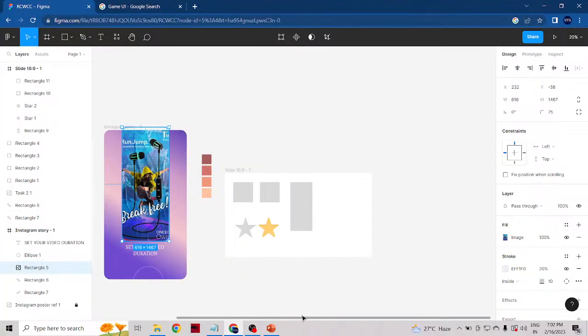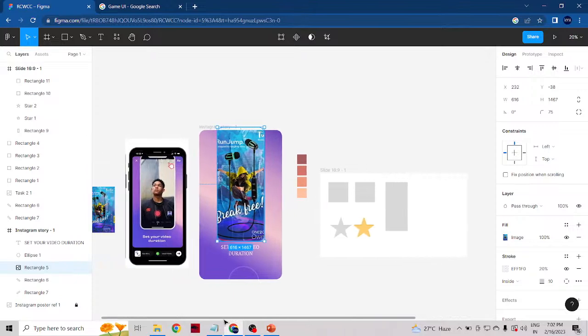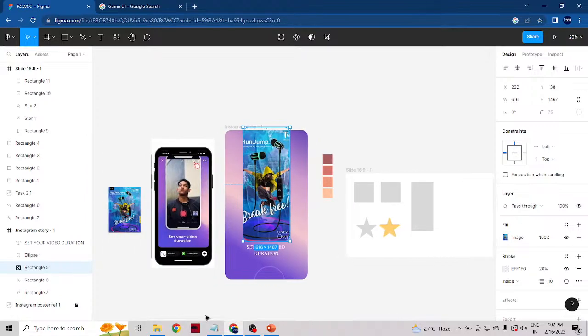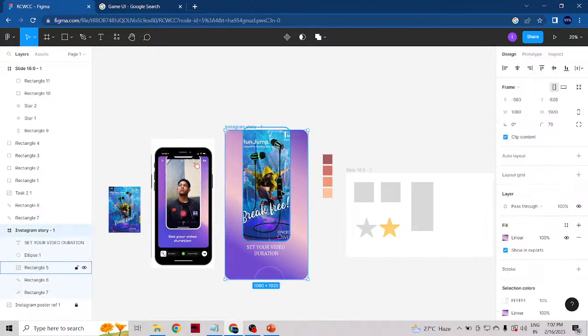So I'll just open the Figma file which I was working on yesterday, and I hope you all received the poster reference that I sent you in the afternoon, and I hope some of you also might have tried to recreate it. So please do send us in the given drive.